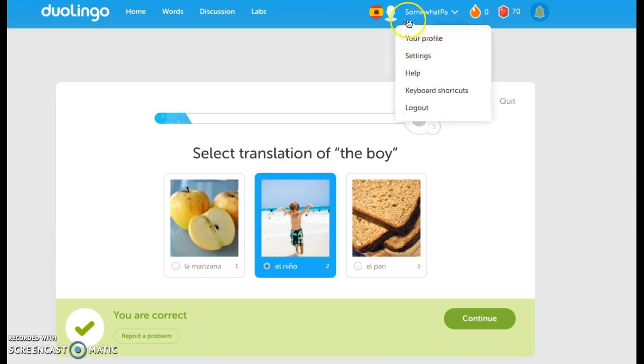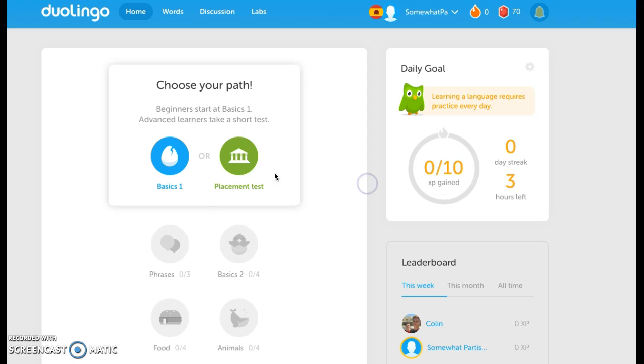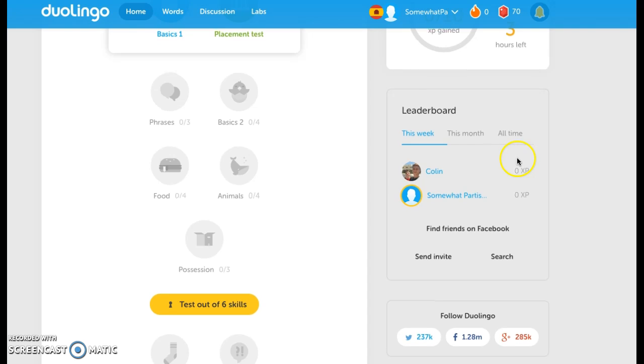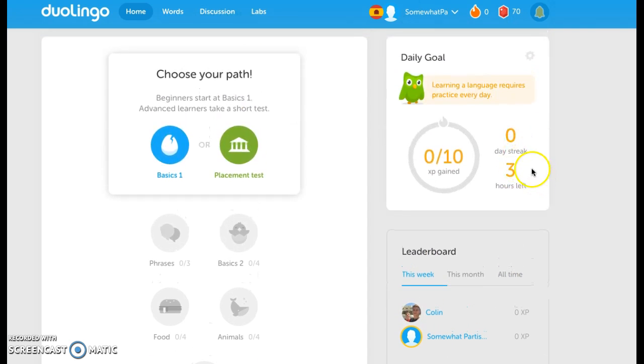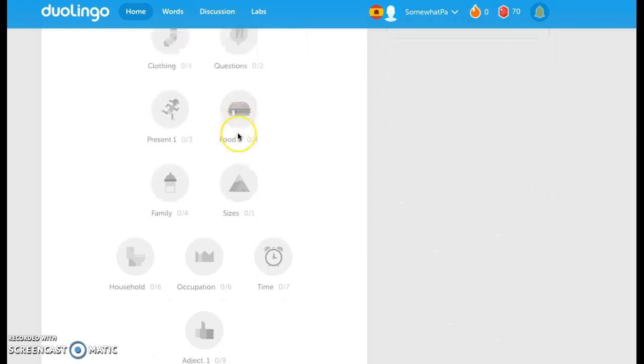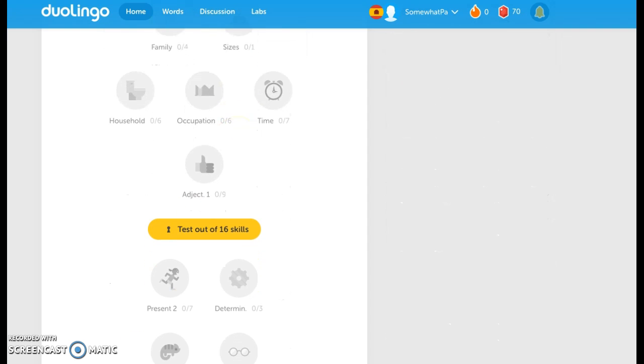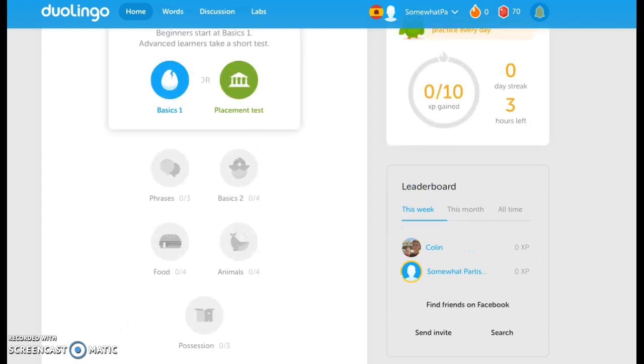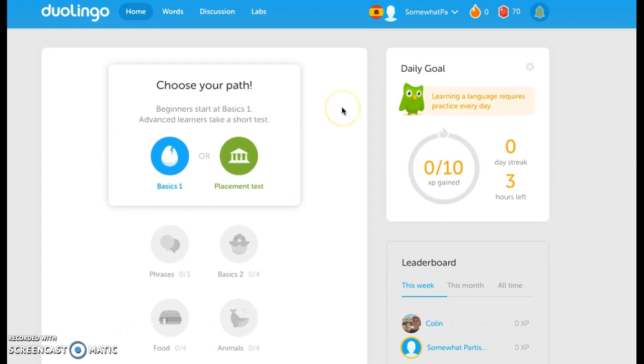and so this is really cool because you can track your progress really easily, and it has really cool features like streaks, like how many days you've practiced your Spanish or the language that you're doing, and also the lessons are really fun. They're all games, and I think this could be used definitely in high school and probably in college.